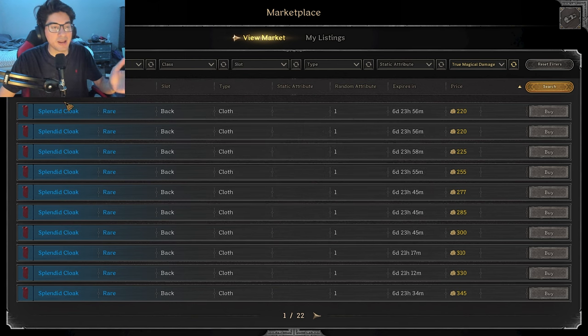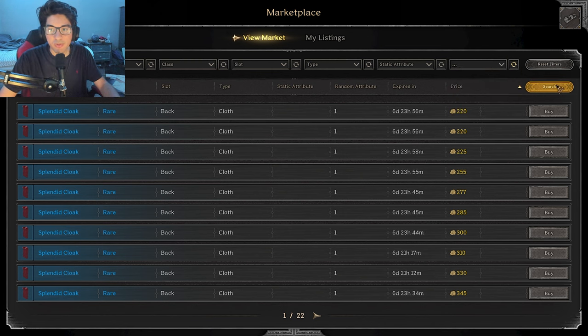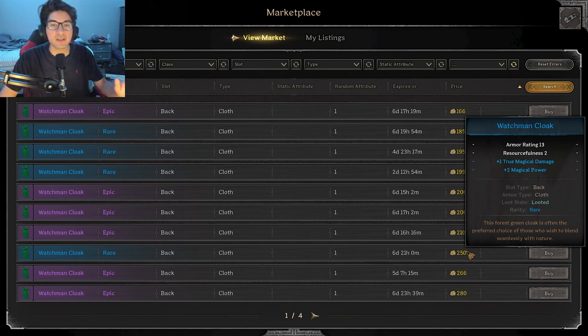So if that ever happens, we can go for a watchman cloak. We can go with true damage and magical power. And right now the watchman cloaks are actually more expensive, but if the splendid cloaks are ever 300 or more, I look through and I would get a watchman cloak with 1 true magic and 2 magical power, because 2 magical power is the same as 2 will. Just a heads up to get a little bit cheaper damage cloak.